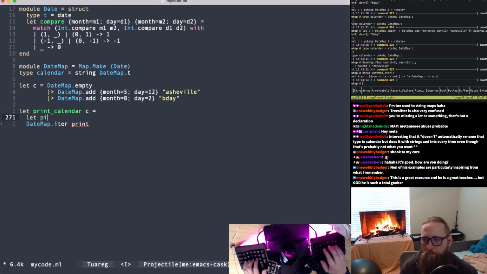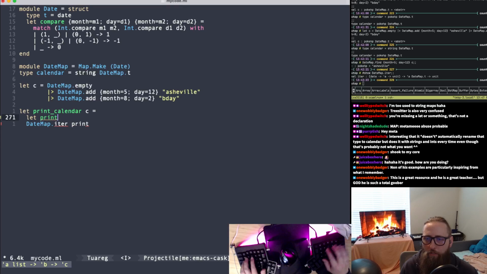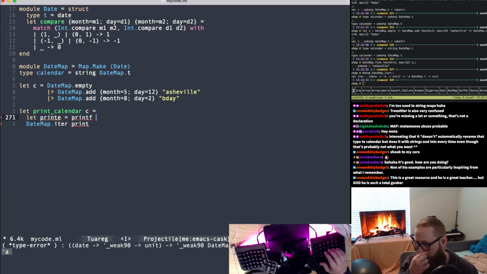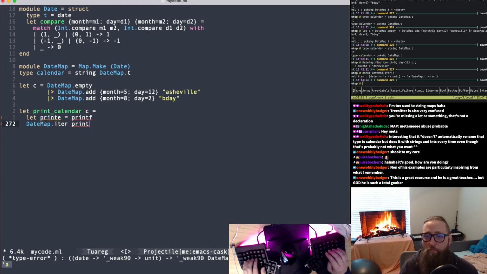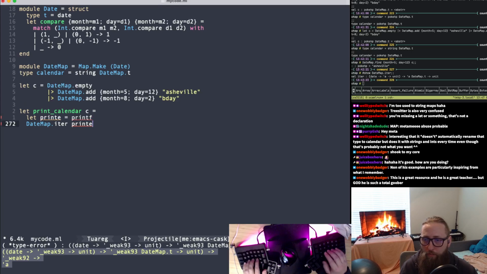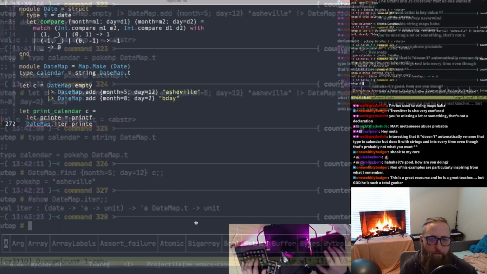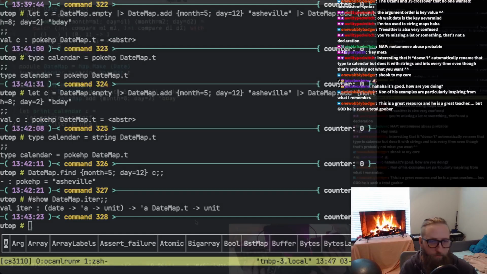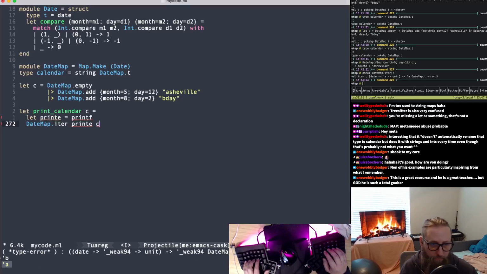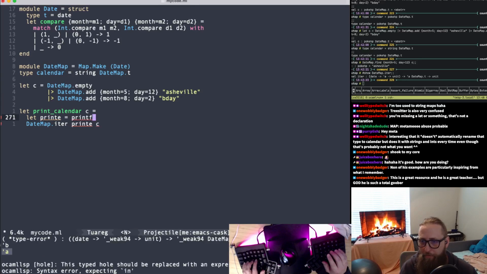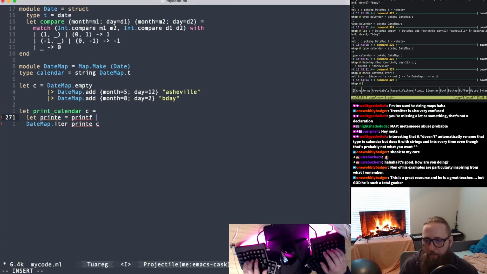Right, I guess let's just do let print e equals printf. So I'm going to put print e here. And I already forgot the type. Right, you actually have to pass the map to it. Okay, that looks good. Now we just have to define our printf.